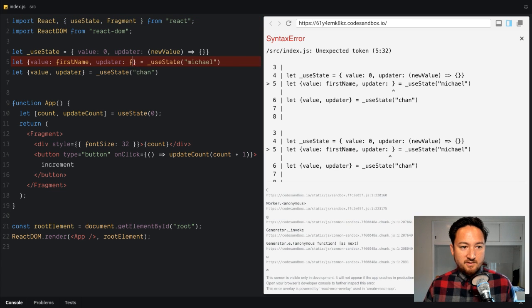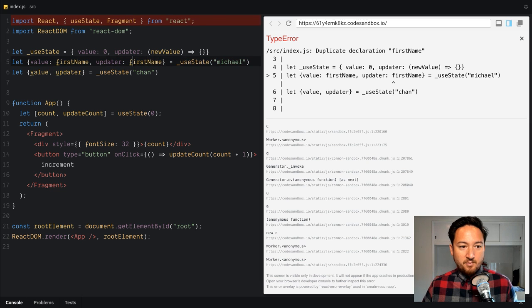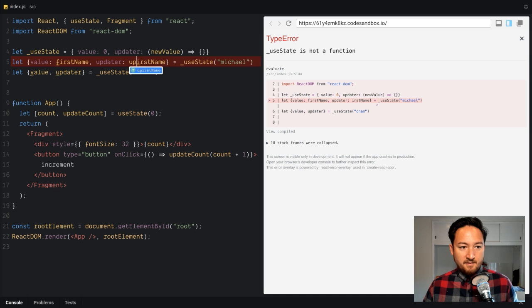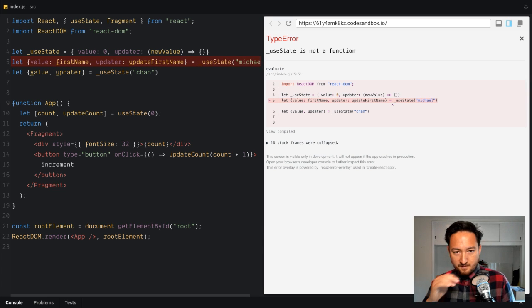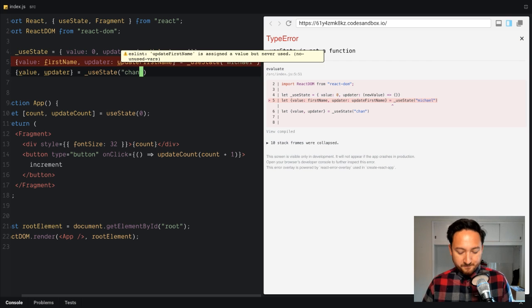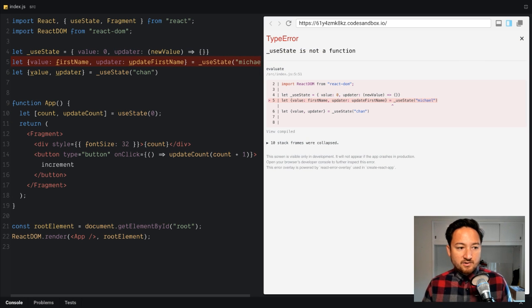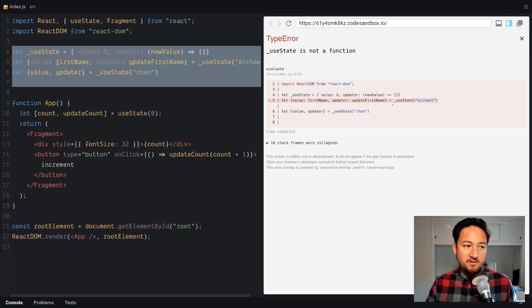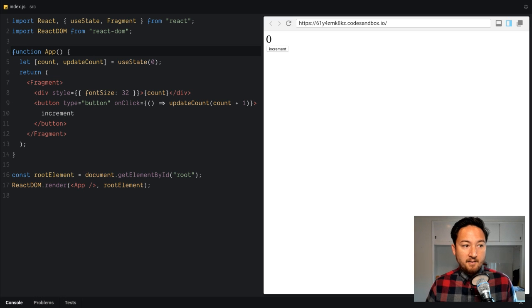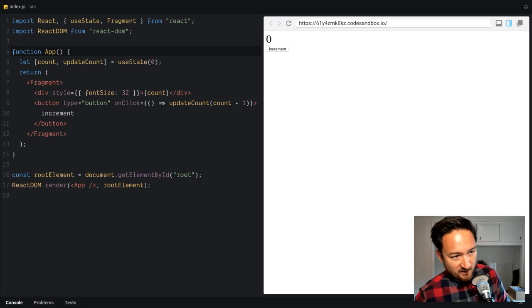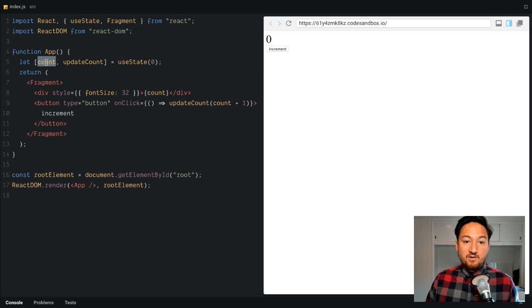So first name, update first name. I keep wanting to call it first name updater. I have to do that in order to avoid this naming collision. So I think that array destructuring is actually a really nice choice, despite the fact that it looks kind of uncommon at the moment, because it expects you to name those.